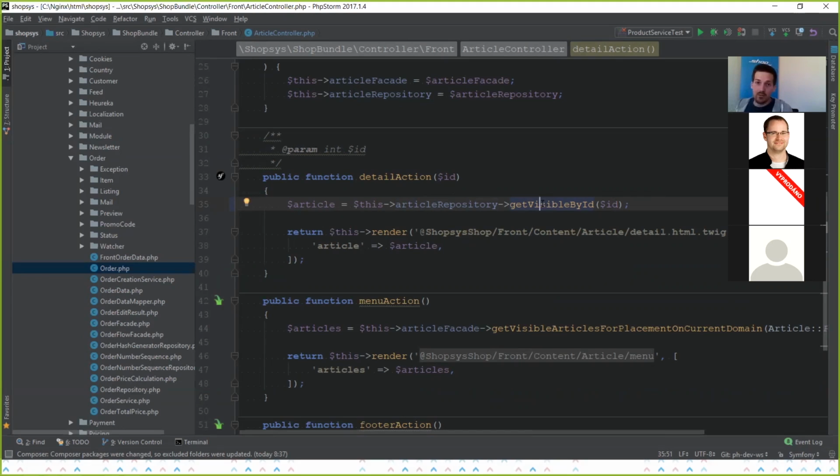But in some other situations, you may want to get the entity or null, and in case of null, you want to do some other thing and so on. Yeah, so this is the final state right now of the controller action, that we have article repository. We call the article repository, and we only pass this to the template.